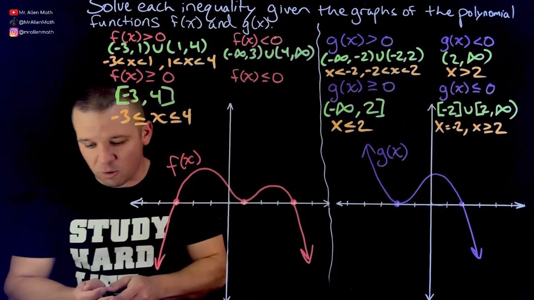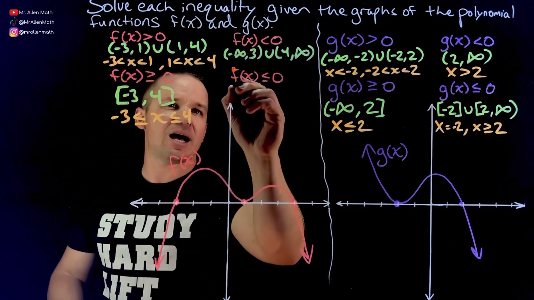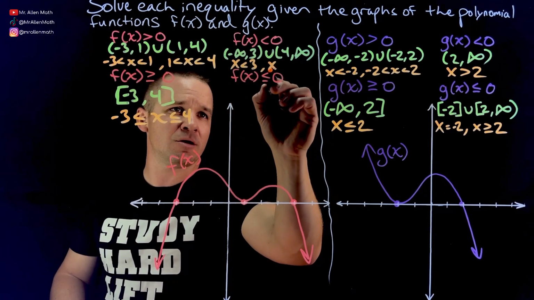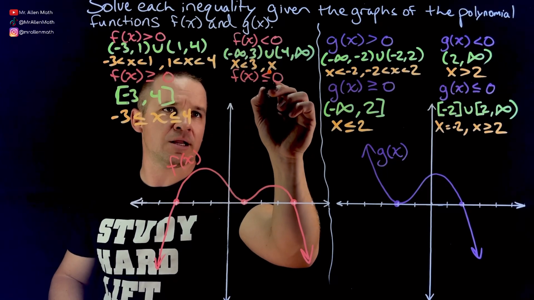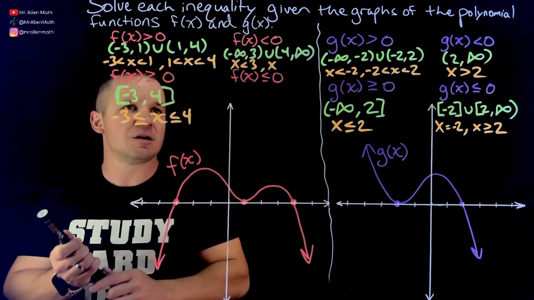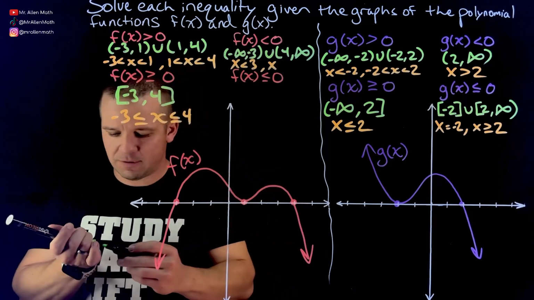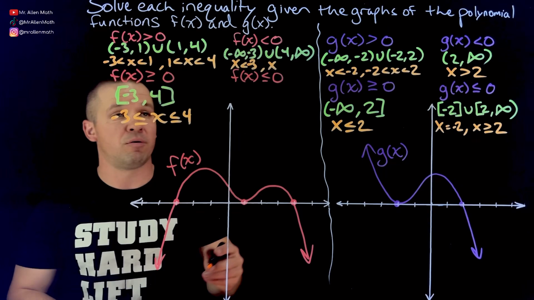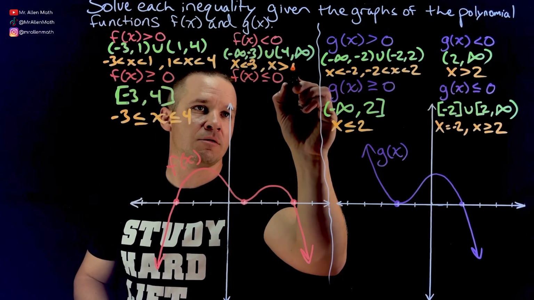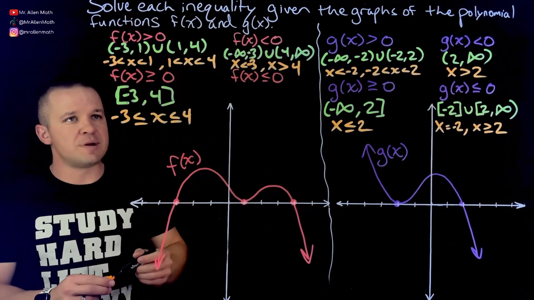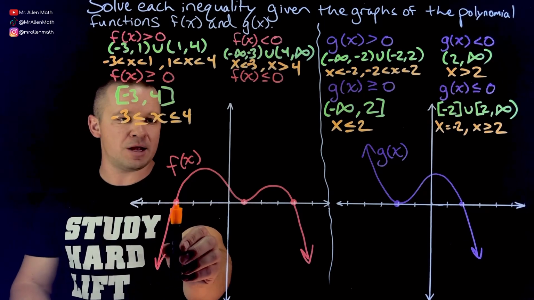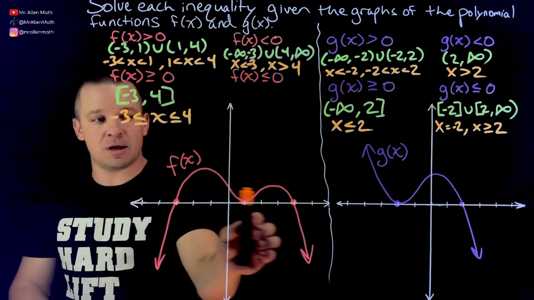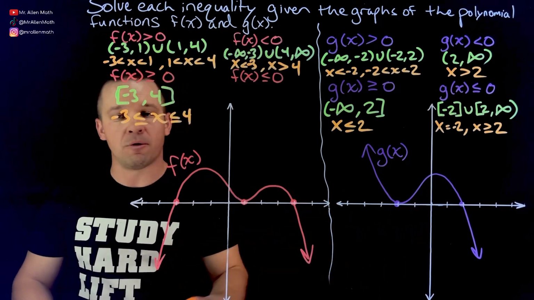Now, how about in inequality form here? I'm going to be x is less than 3 and x is going to be greater than, less than, did I forget a negative there? Oh my goodness. Mr. Allen, negative. That was close, you guys. I could have lost some points there, right? And then greater than 4. My apologies. So we have from negative infinity to negative 3. We have from 4 to infinity. And that's the same thing as saying x is less than negative 3. x is greater than positive 4, right?